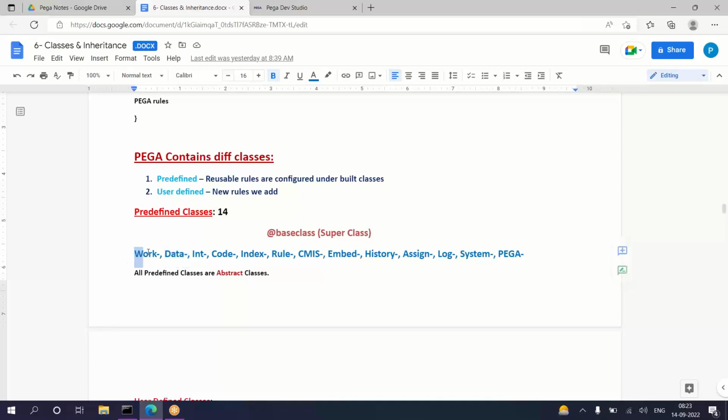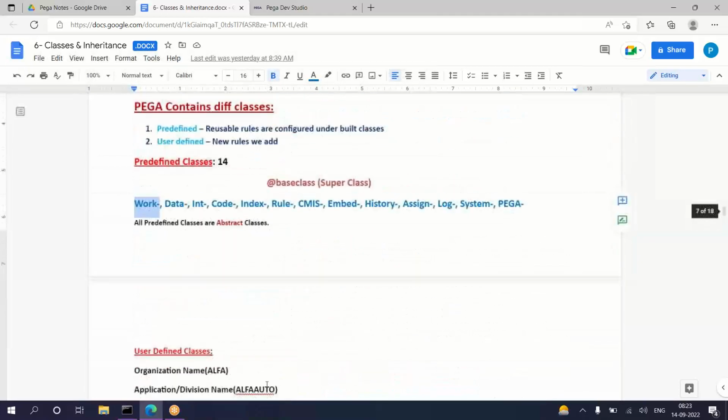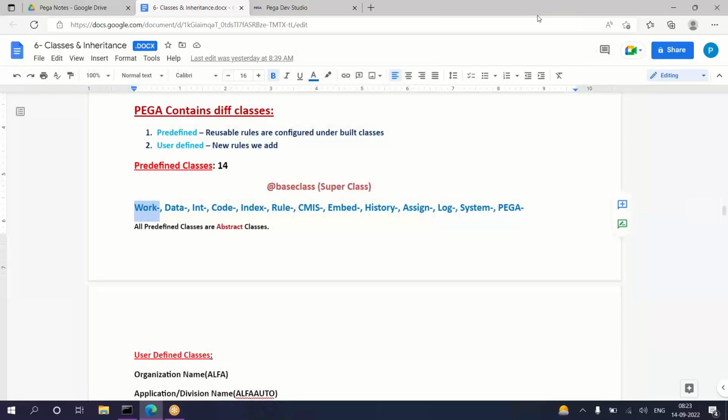So, what is the parent class for the work layer? Work-hyphen class. Work-hyphen will be the parent. Like that, if you take the organization class also, the parent will be nothing but your Work-hyphen class.